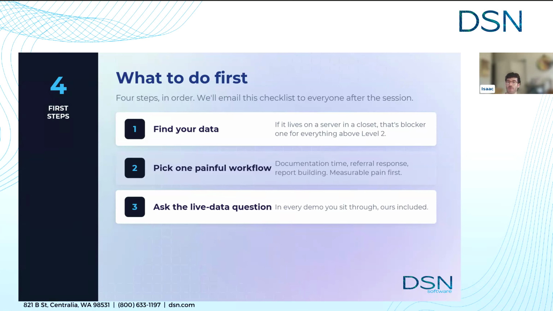Step 2, pick one painful workflow. Do not try to boil the ocean. Pick the one thing that hurts most and can be measured. Maybe it's documentation time. Maybe it's referral response time, how long it takes to build a report. But again, you really should just be picking one workflow and one number you can watch improve.